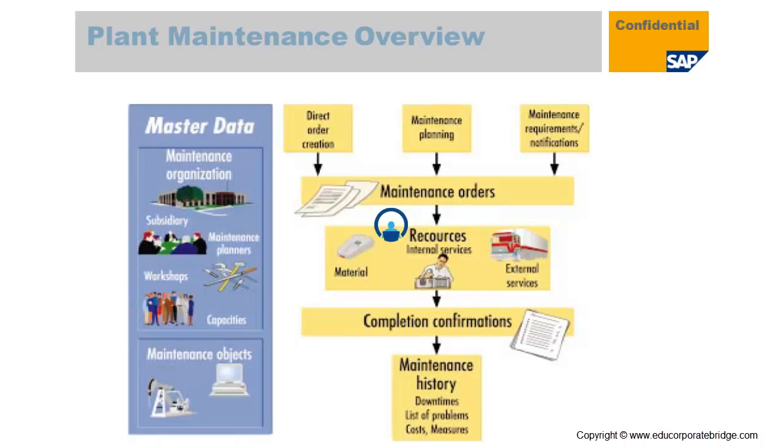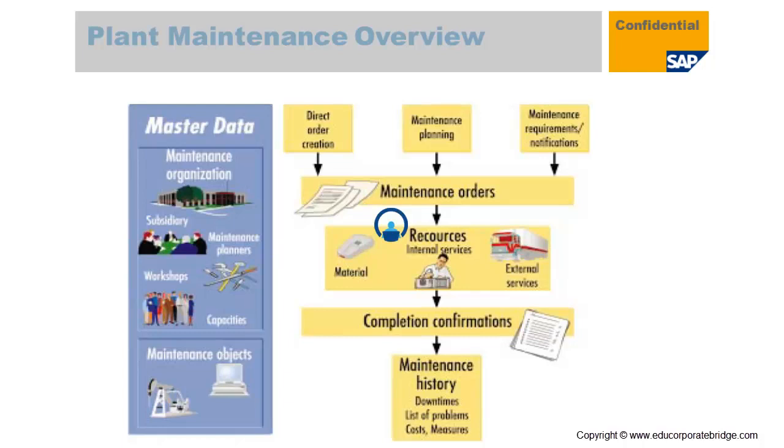In execution mode, you have to complete a confirmation of that particular order to get your cost certified. So in case of materials, you have a goods receipt. In case of services, you have a service entry sheet. In case of internal activities or internal services, you have a confirmation of those service activities. This can be done in execution mode.